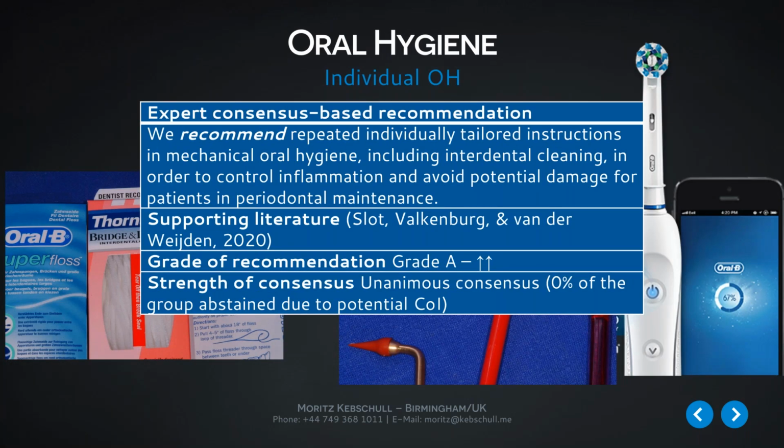What you can do, and there's a strong recommendation for that, is the strong recommendation for repeated individually tailored instructions delivered by you or by the dental hygienist in mechanical oral hygiene, and importantly, that should include interdental cleaning in order to control inflammation, and in addition to that, to avoid potential damage. Because one downside of motivating a patient to clean the teeth and the tissues as well as possible is that they might cause damage by being overly vigorous, maybe doing things too strongly or too often. And you will have noticed, if you read this very carefully, that this recommendation says in periodontal maintenance.